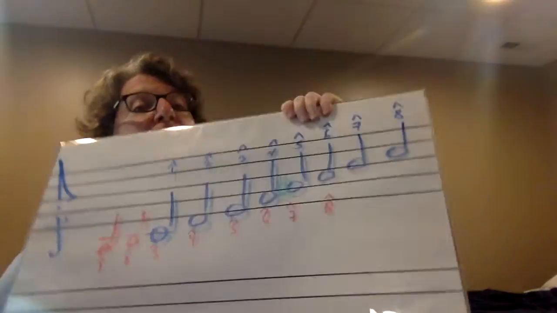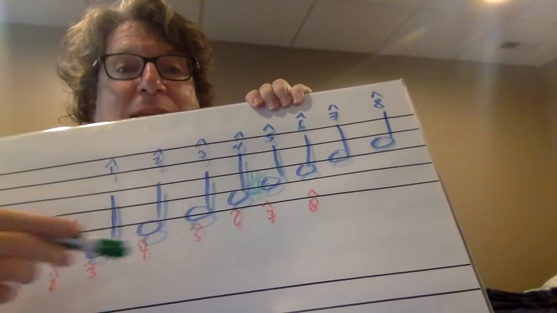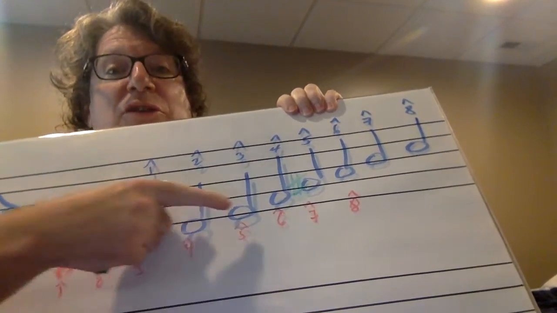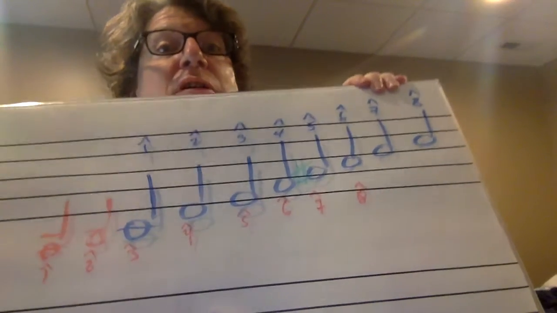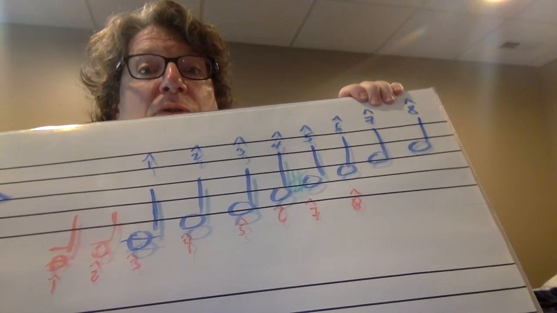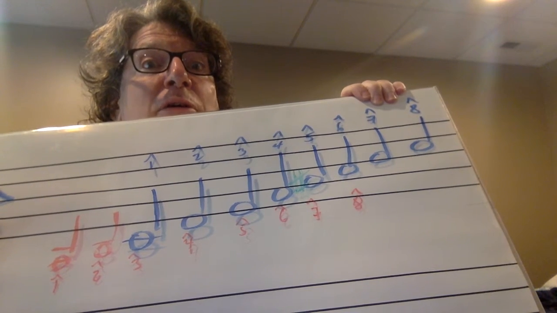Whoop. That color isn't showing up very well, but all you do is you go to the 7th degree of your minor scale. That's right here, and you raise it a half a step. So now you've got this beautiful leading tone, and the harmonies work. So that's harmonic minor. Do, re, mi, fa, sol, la, ti, do, ti, lo.